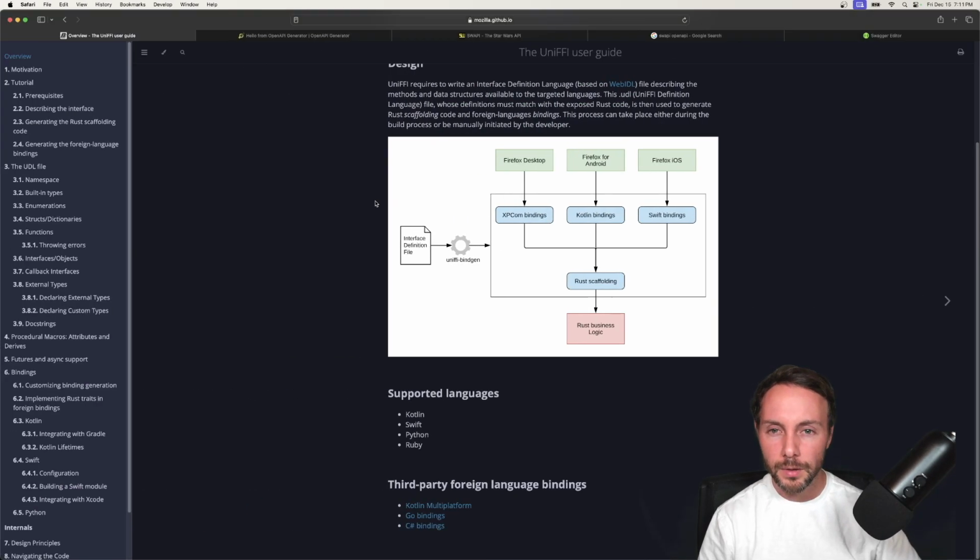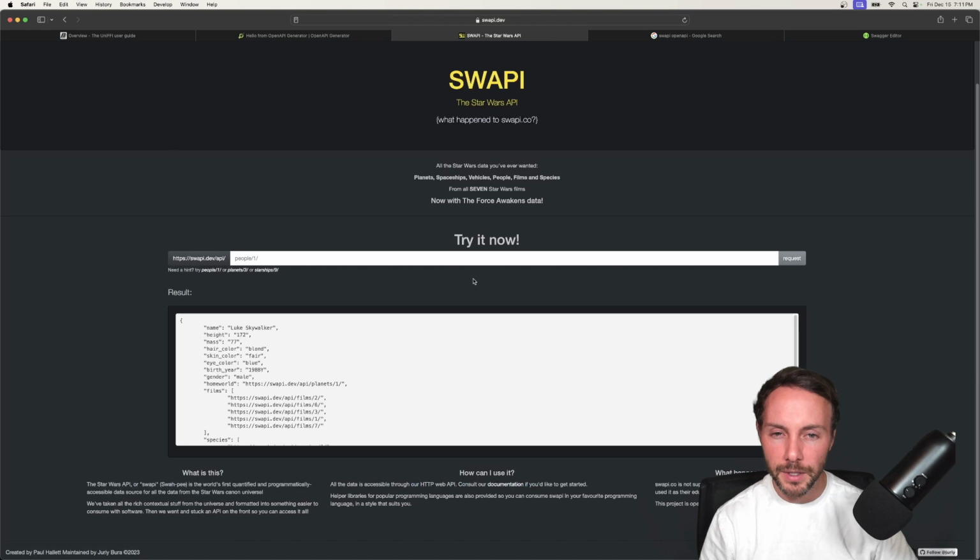Okay, let's go ahead and look at the API. So we see right now the base URL is swapi.dev/api/people, and then it looks like some sort of ID. And it looks like they have planets, starships. It returns Luke Skywalker, and so I guess we can try to see who number 2 is. C3PO. Okay, cool.